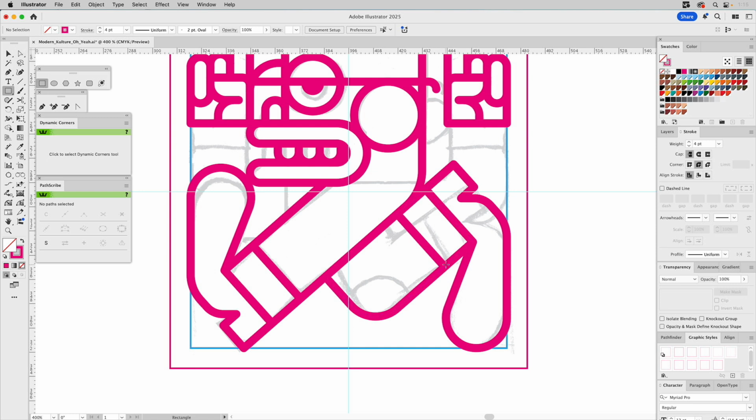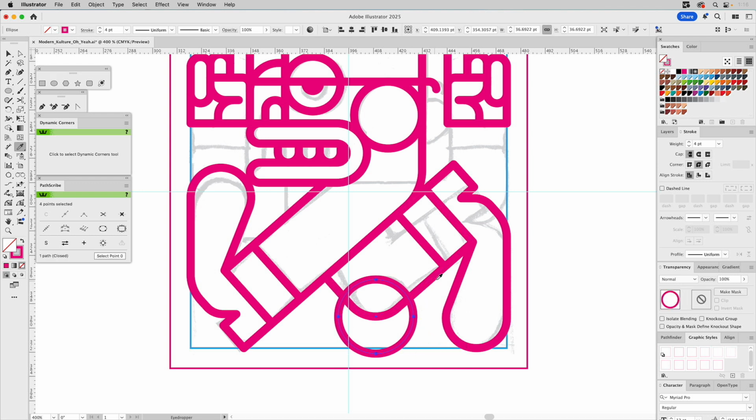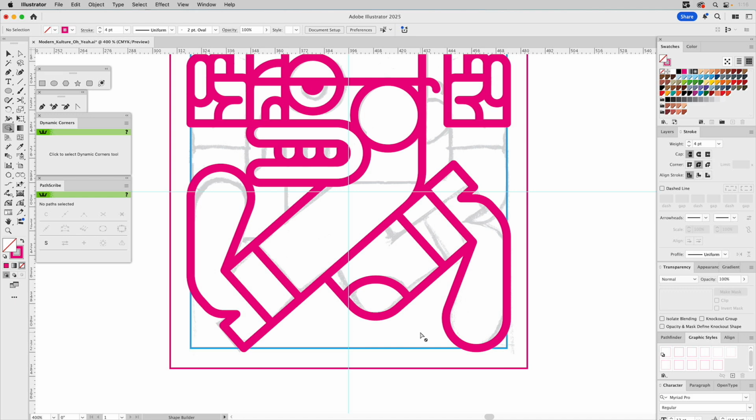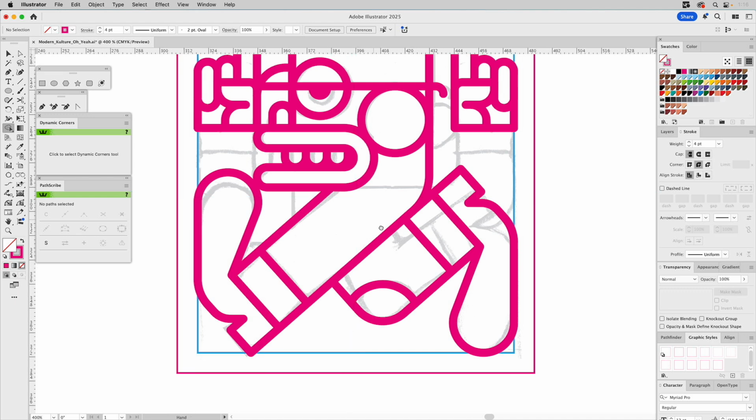Let's go ahead and we'll create, oh, actually, I'll just take the circle template, circle ellipse tool, and do something like that. Select the leg, select the circle, go to the shape building tool. And this is the ideal job for the shape building tool. I wouldn't use Pathfinder ever for that kind of stuff.